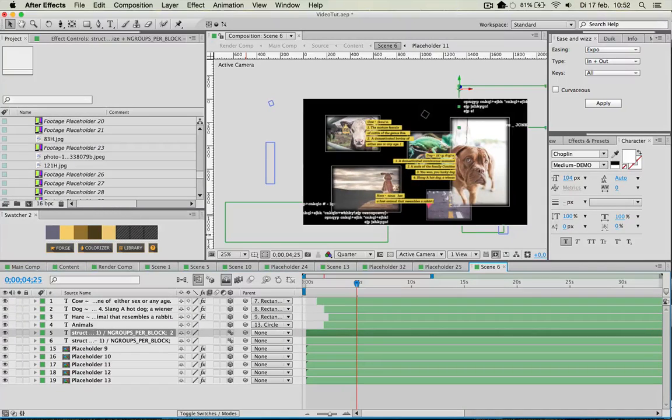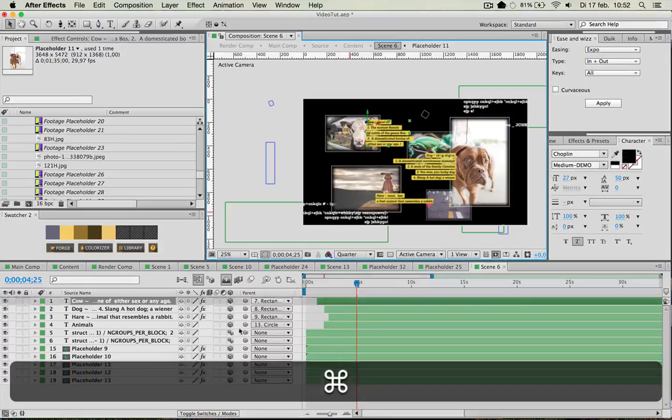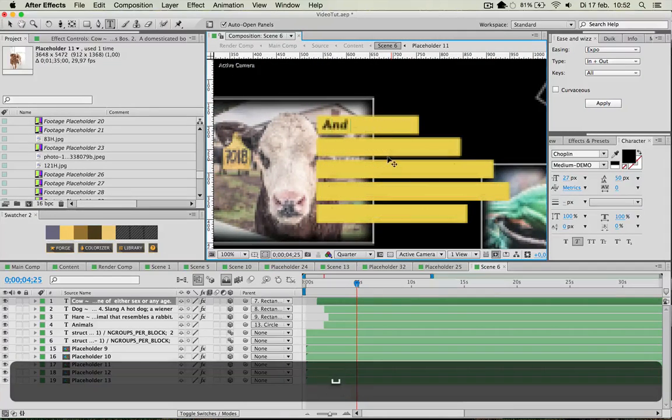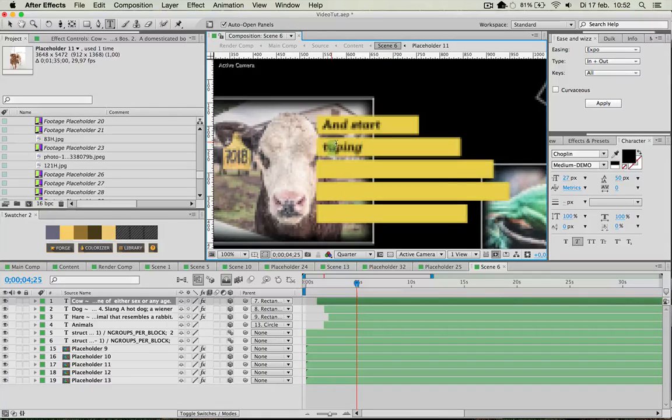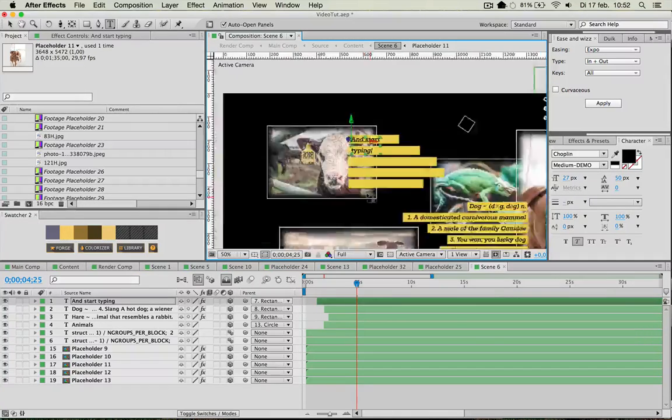Well, I mean, yeah, you know the drill by now. Again, go inside and change the footage placeholder, or double click the text and start typing here. The quality is pretty bad right now because it's set at quarter. If you set it to full, it will be in full resolution quality, but it will probably run a bit slow because there's so much happening in this scene, which takes a lot of computing power. Unless you have a supercomputer, you can probably work on full resolution, but I prefer to work on quarter resolution because it smooths up my workflow.